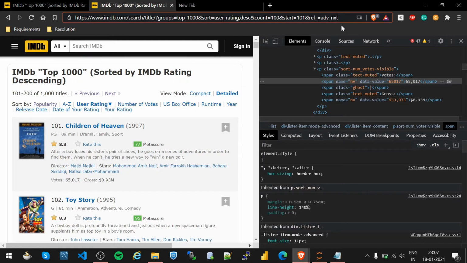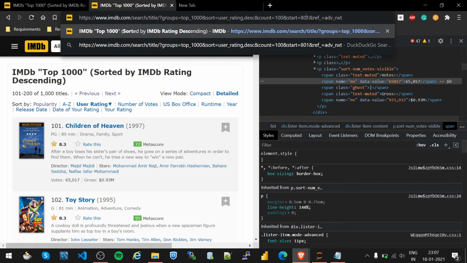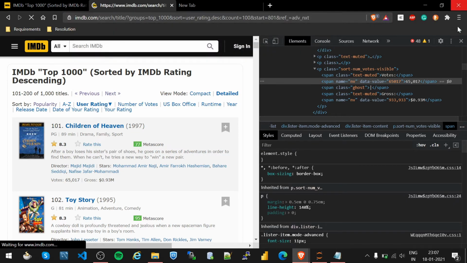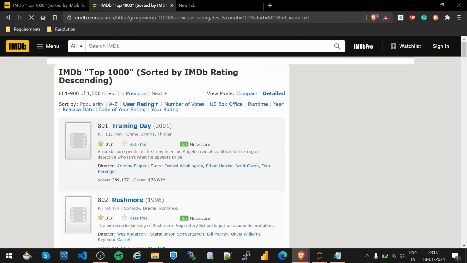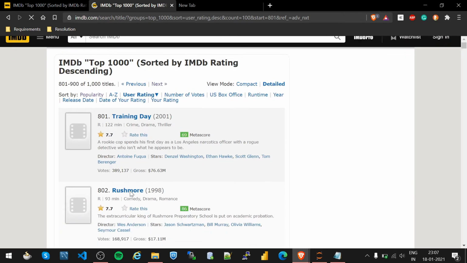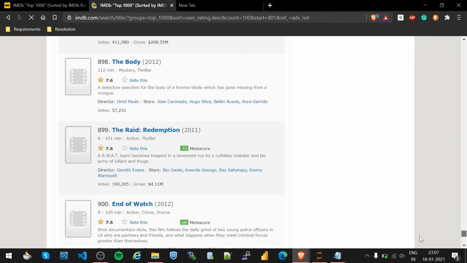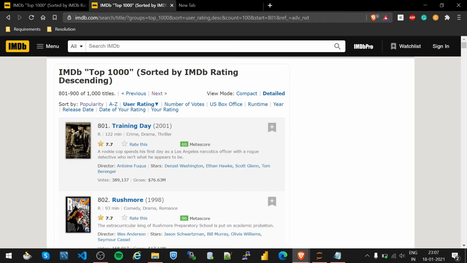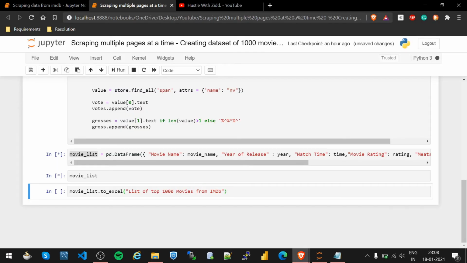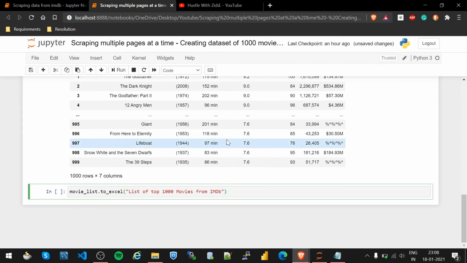For example, I'm clicking 801 here, I'm pressing enter, so I'll get a list from 801 to 900. This count 100 says that we will get 100 movies, and this one says from where it has to start.